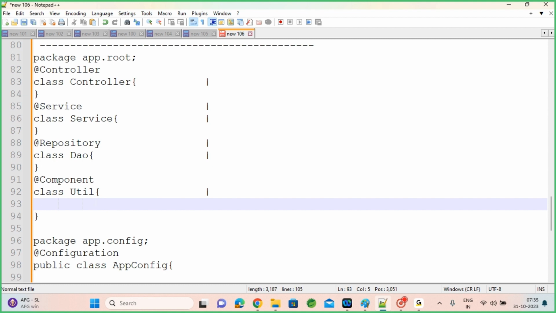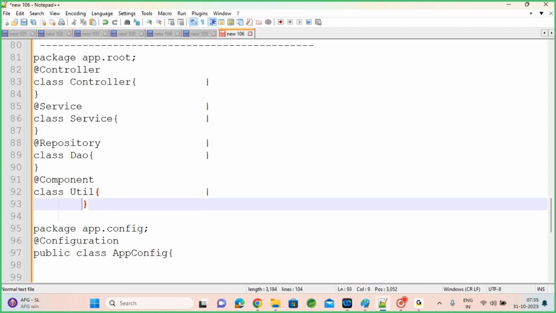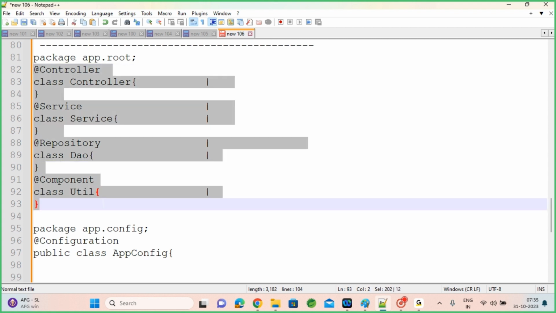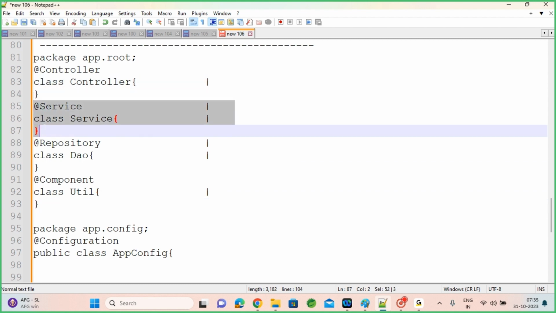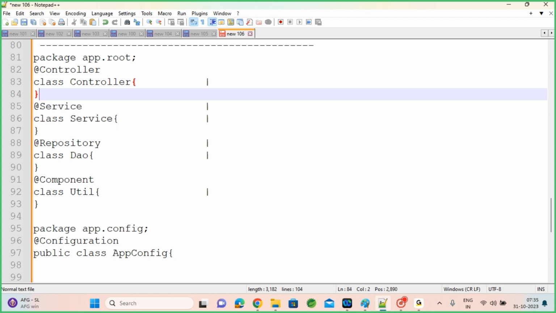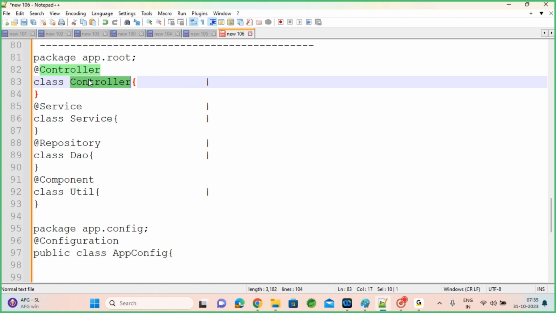You need not configure these classes, particularly your controller, utilities, services, repositories. For these classes, separate stereotype annotations are given, so you need not create any @bean methods. Automatically these classes will be scanned and objects will be created.